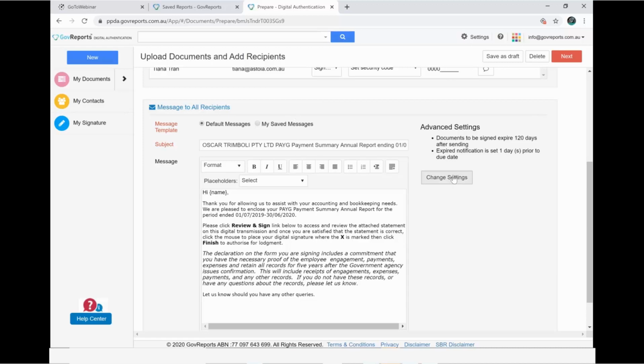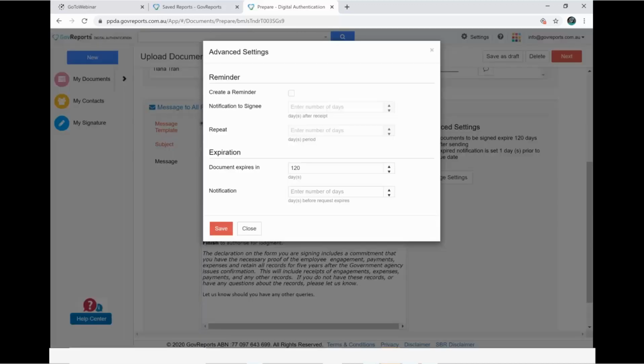Then you've got the settings for reminders, and I do recommend that you use this because all the compliance documents that we send out have a deadline, a due date to lodge. And you do have other clients that you look after as well. Sometimes when you send off the documents for your clients to sign, they open up and go, I'll come back to it later. A few days later, it's all gone out of their head and they don't remember. So it's probably best that you create a reminder.